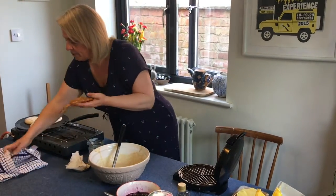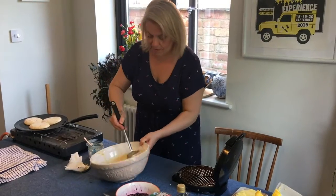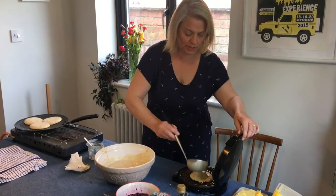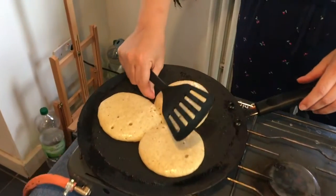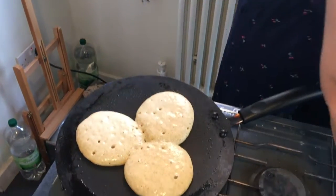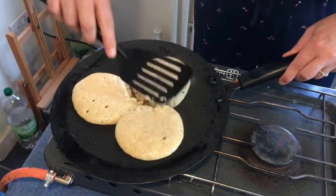So there's my first waffle ready. I don't need to add butter to my machine every time. So I'm just going to get my next one in, and my pancakes have got holes on the top. It's all happening here. So I'm going to get these turned over. Oh look, I've got a hair in that one. Bit of extra protein for someone. And I'm just going to try and get these apart so I can turn them.